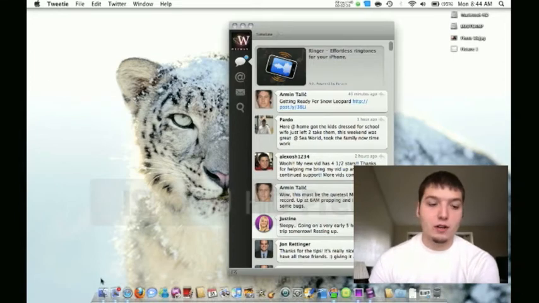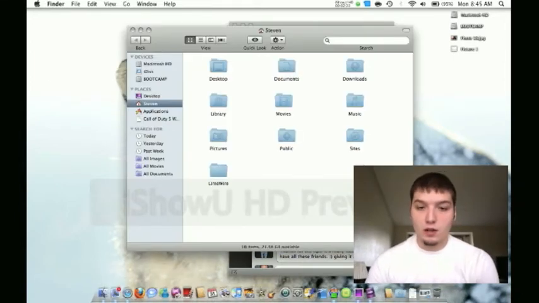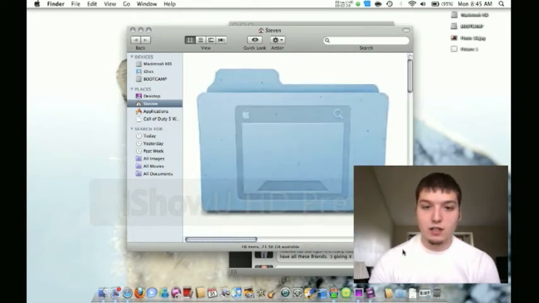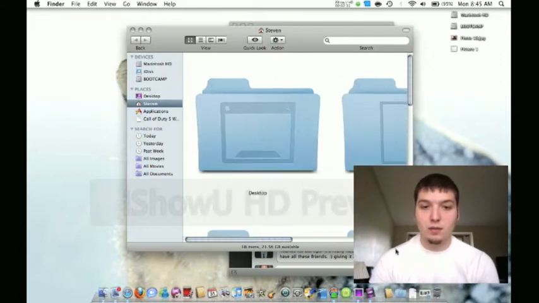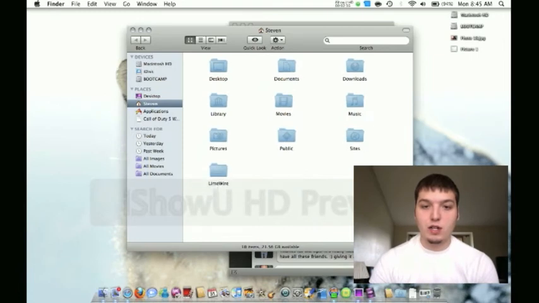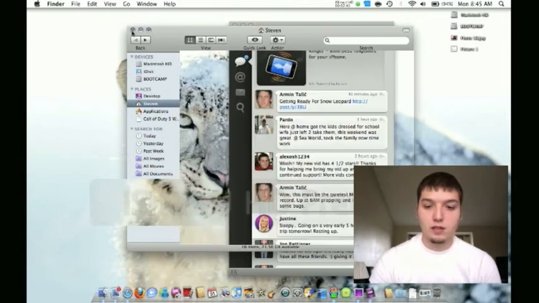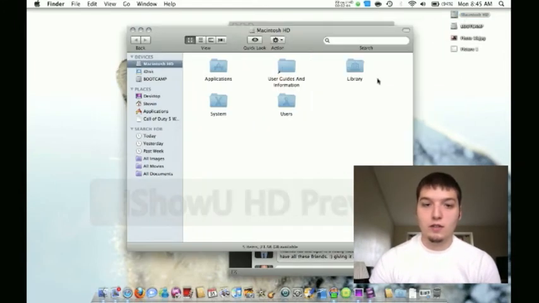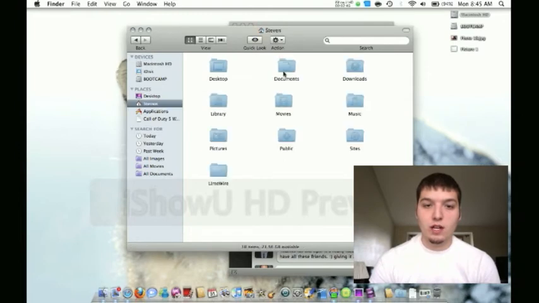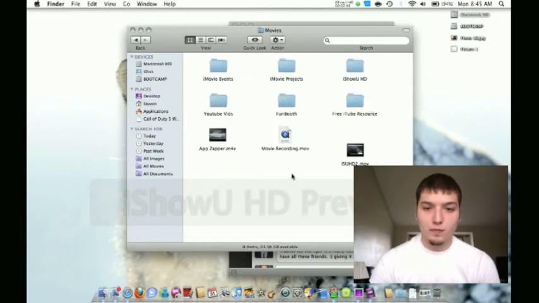And then if you open Finder, right on the bottom here, you can see it makes the icons bigger, so that's as big as it can go. And you can see here that it's still high resolution, so that's great. And then you can make them smaller, back to the way they were. So let's see here. Going to my hard drive here. I believe that you can have movie previews. I haven't actually got that to work yet, so I don't know if they got it to work or not.